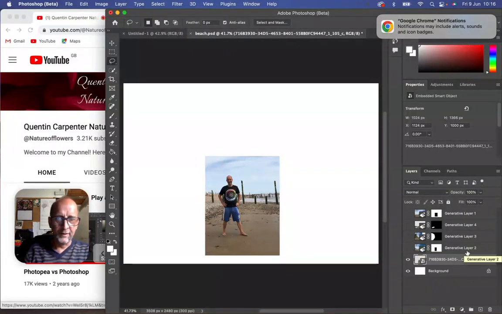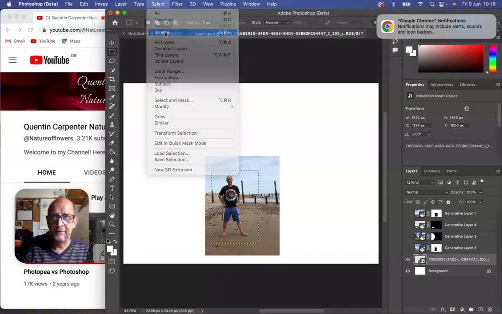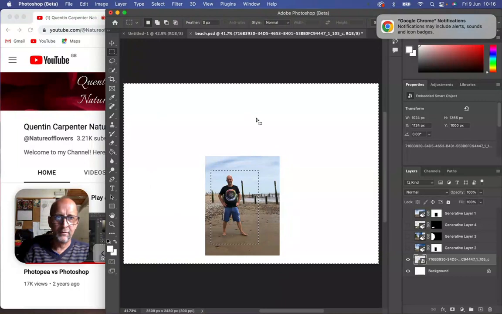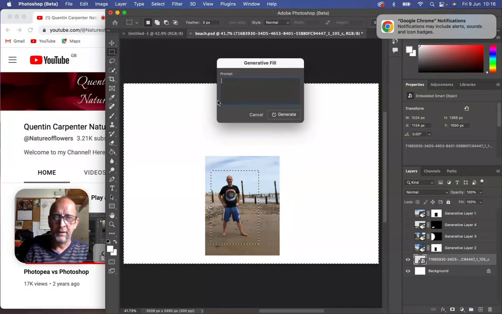So what we need to do is, first of all, I'll show you how to make it all happen. And each time you do it, obviously you get different results, but the easiest thing to do is draw a box over the part of the image you want to keep, select and inverse, and it creates this background. Go to Edit and Generative Fill, and if you type in nothing, it will work out what it thinks the rest of the picture should be like.